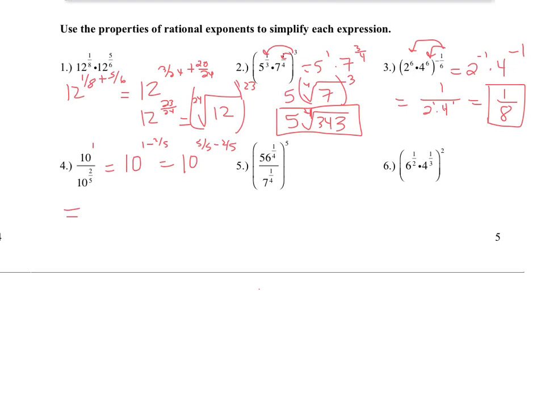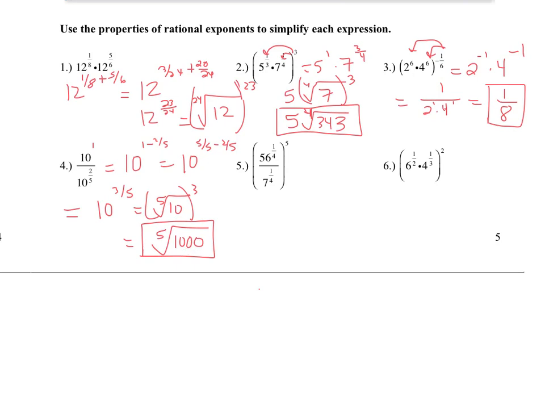So 5 out of 5, take away 2 out of 5, gives us 10 to the 3/5 power, or the 5th root of 10 cubed, which would be the 5th root of 1000. So if it's reasonable to figure out the power, we'll do that. In this example, it was 12 to the 23rd. That's going to be some massive value, so we'll just leave it written this way. Here we had 7 to the 3rd, very doable. Here we had 10 to the 3rd, again, very doable, so we figured it out.